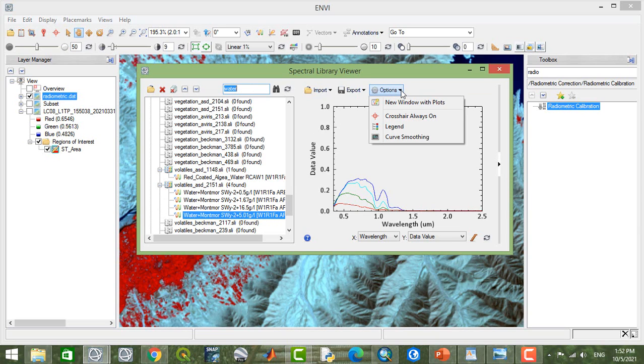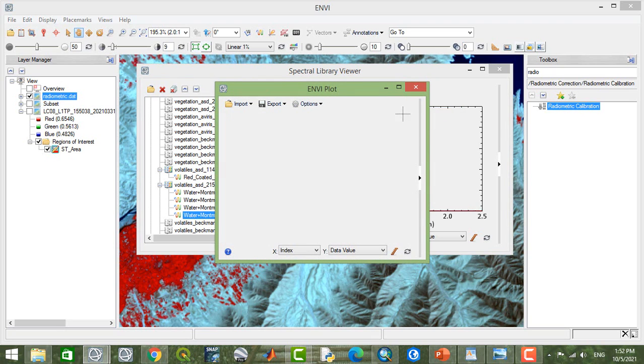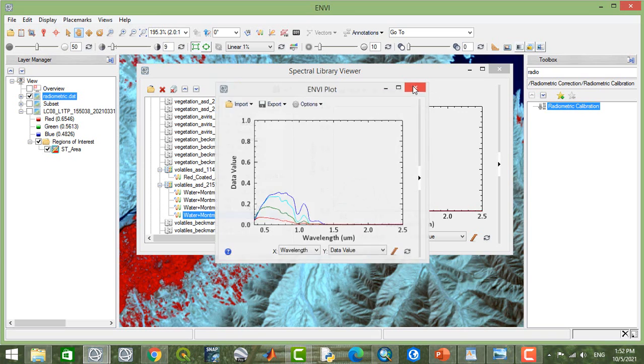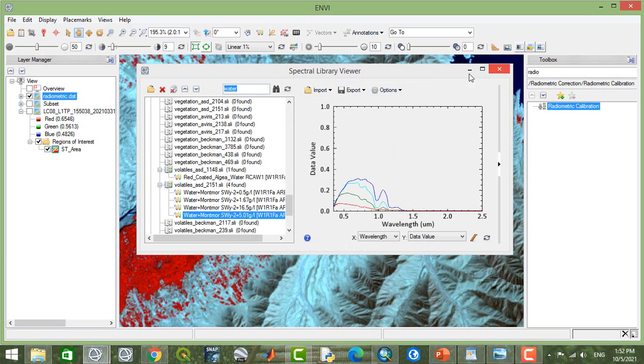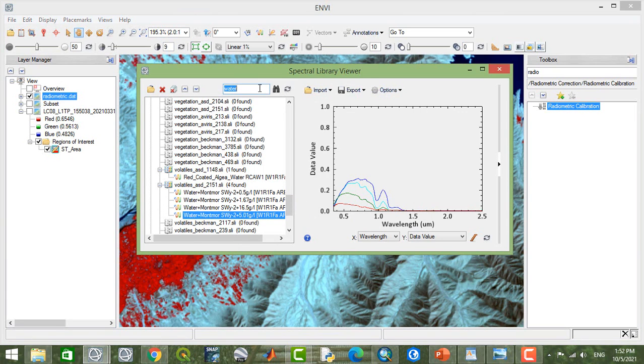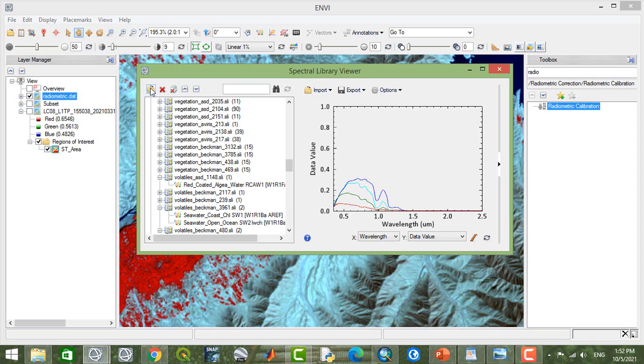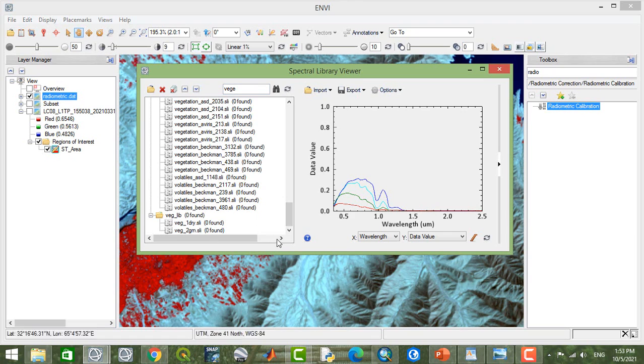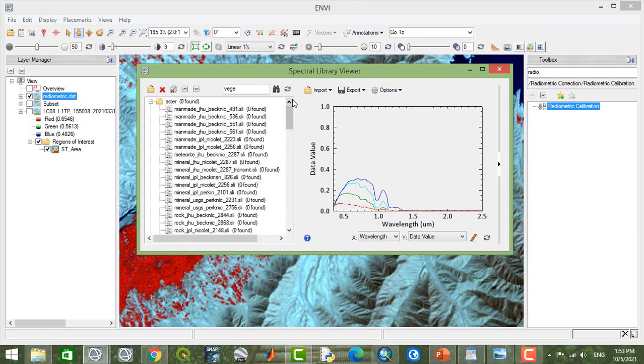And also if I check for vegetation, we have various types of vegetation here, you can see.